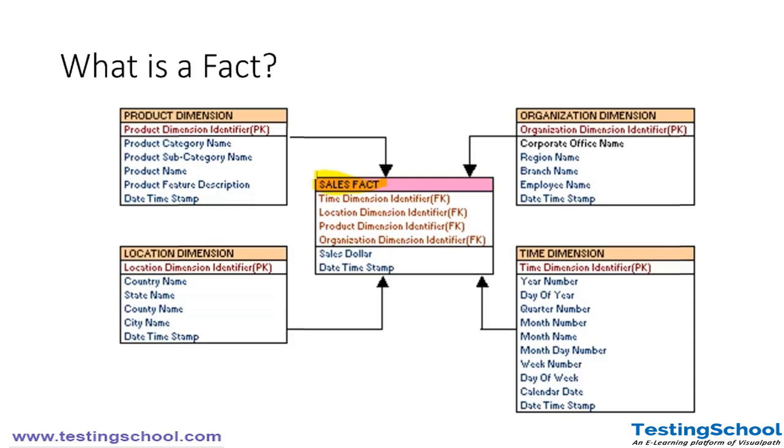Now, the grain of a fact table represents the most atomic value by which the facts may be defined, right? What is the grain of this fact table? It will be the sales dollar, right? So now the grain of the sales fact table, which we use in this example, might be stated as the sale dollar by day, by product, by store, which can be isolated at the lowest grain or the lowest level of granularity possible.